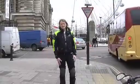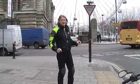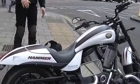Check us out. We're here in central London, as you can tell by the London Eye behind me. No, it's not a fake prop. We really are here. And the reason why is we're taking this baby out for a little bit of a spin. It is the Victory Hammer S 2010 model.